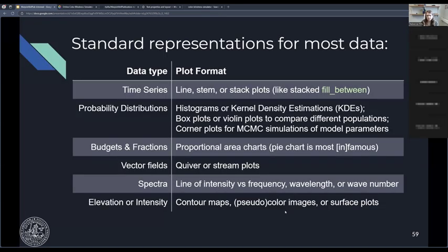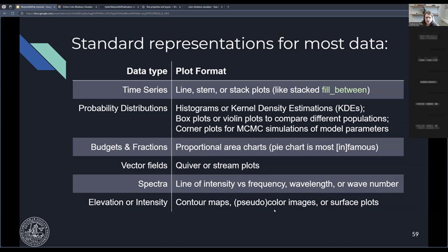For most data types that I think most of you will encounter, there's kind of a standard representation. For instance, time series, you typically have lines, stems, stacks, or occasionally bar charts. Stack plots, or sort of like a stacked fill between, or stacked histograms, that kind of thing.